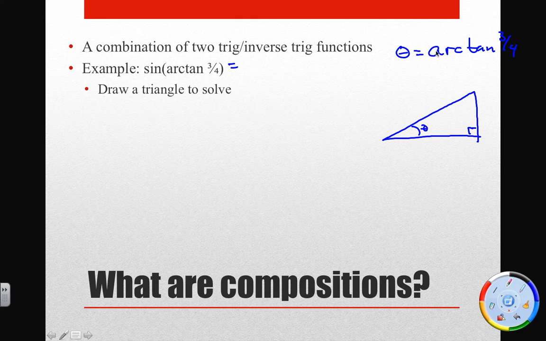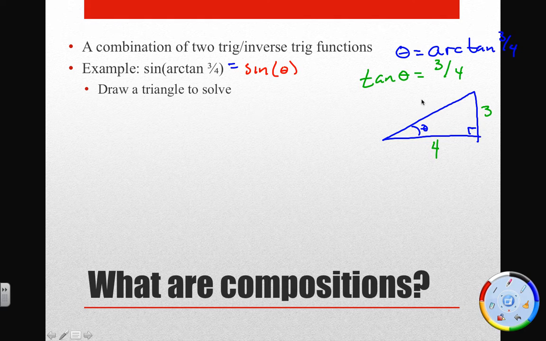If theta is equal to the arctan of 3/4, that means the tangent of theta is equal to 3 over 4, which means we can put on here the opposite side, which is 3, and the adjacent side, which is 4, because tangent is opposite over adjacent. We have 3 over 4. Well, that's kind of nice because that means I can do the sine of theta. So now we're looking at the sine of theta.